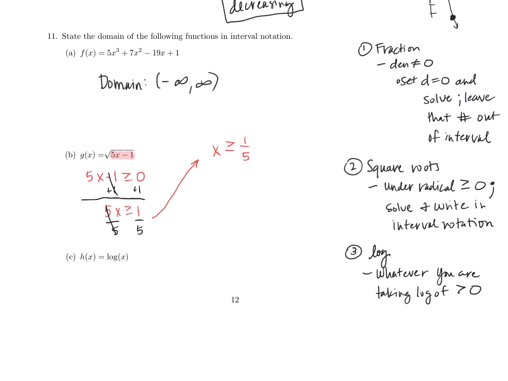You need to write that in interval notation. If you're not good at that, then I would suggest drawing a number line, putting your number on the number line. So 1/5. X is greater than that. That means you're going to shade everything to the right. Greater than means to the right. Since it has or equal to, you're going to use a square bracket. So now remember, interval notation is left to right. The leftmost value is 1/5 with a bracket because it's or equal to. Comma, it goes to the right forever, so infinity. So that's your domain. Not negative. Positive 1/5 to infinity.